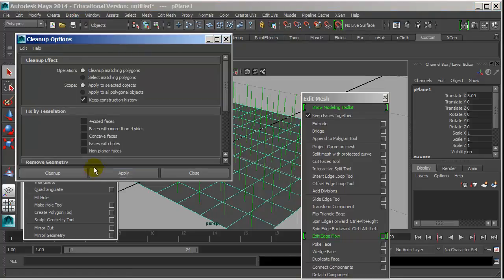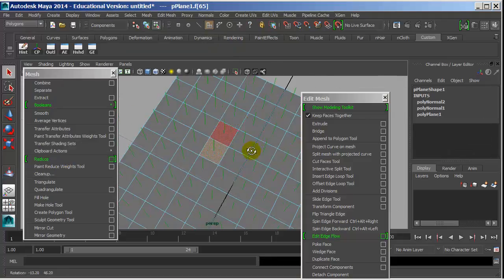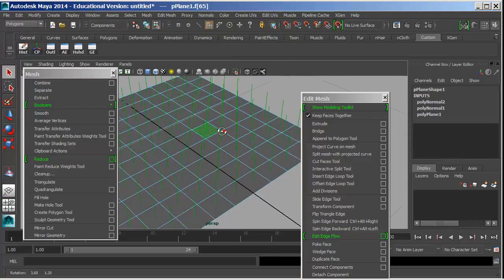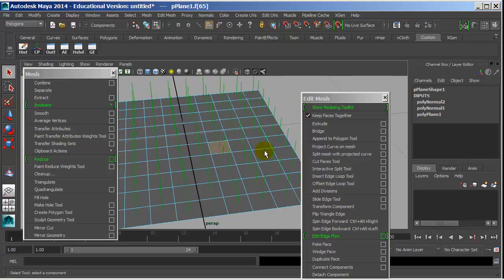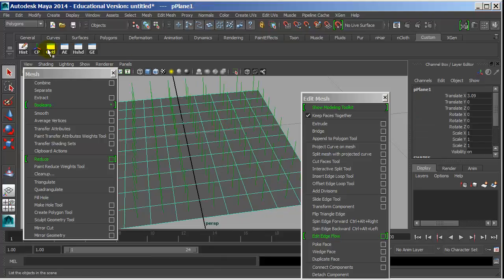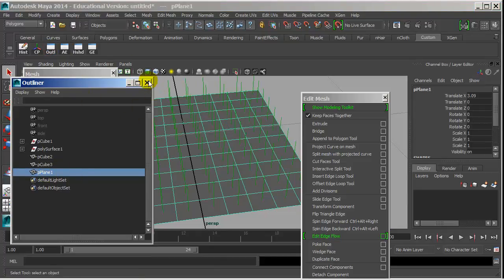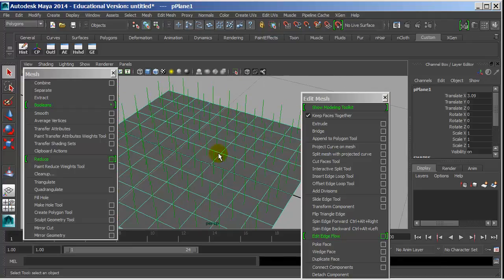So when I go to hit cleanup, I'm going to go through here and turn on non-manifold. This is one of the things that typically you'll find has an issue. I'll say cleanup, and you'll see what happens is it's going to flip that surface, okay? It's going to go through and say, hey, this face right here is not facing the same direction as all the other faces, and it flips it and puts it back the way it should. Okay, the only thing we have to watch out for is sometimes it'll actually detach stuff and break it. It doesn't look like it did at that time. Oops, there we go. All right, so that way it kind of cleaned it up.